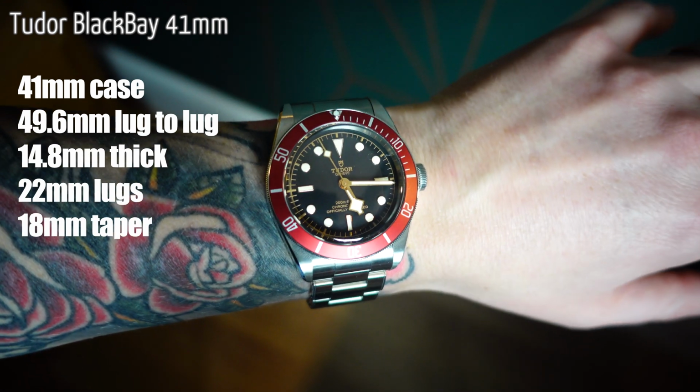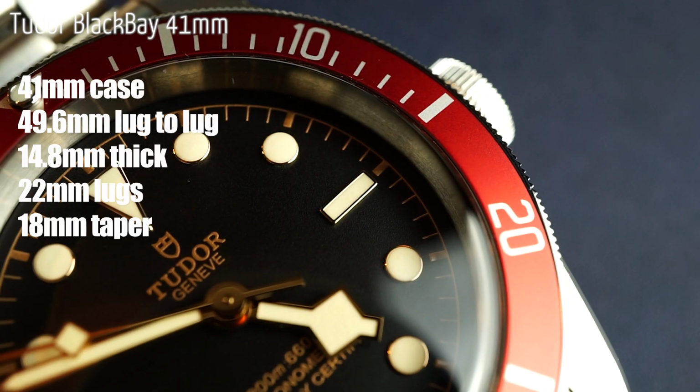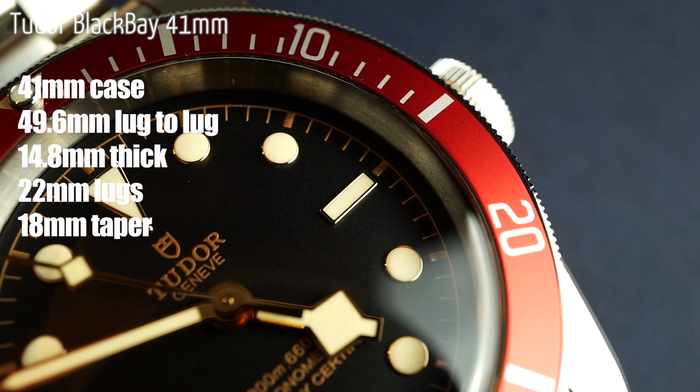But if you're going to wear this watch all day, every day, if you're thinking of buying it and keeping it, that is not the end of the world, I promise you. 22mm lugs, and it tapers down to 18mm.